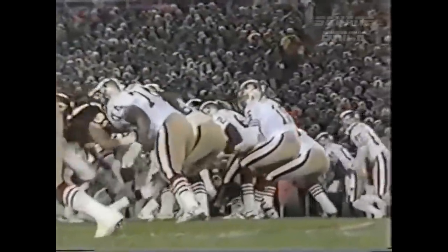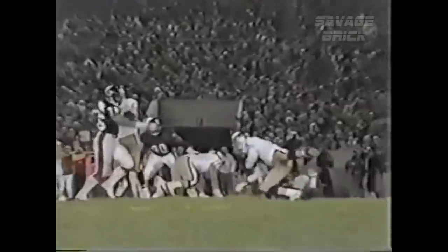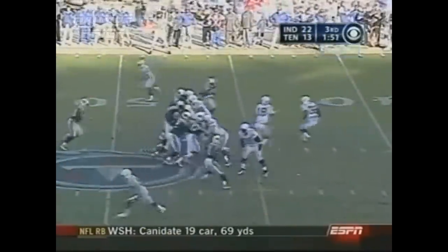Montana, short drop and a sack at the 17-yard line. Richard Dent in the neighborhood very much. Well, you better slow him a little bit at the line of scrimmage. You give him about a 3 or 4 sprint. No way you're going to pick him up. It's about 45 minutes in real time.